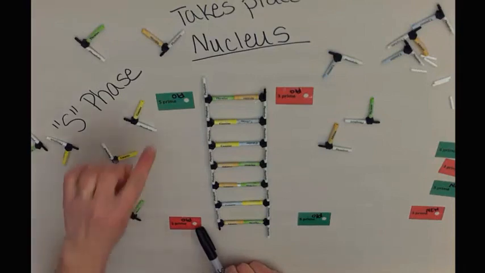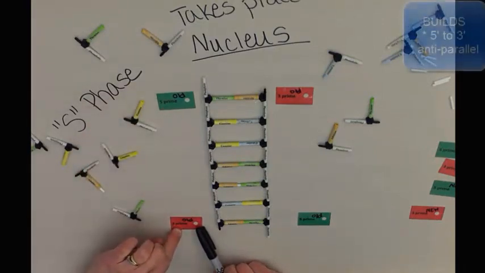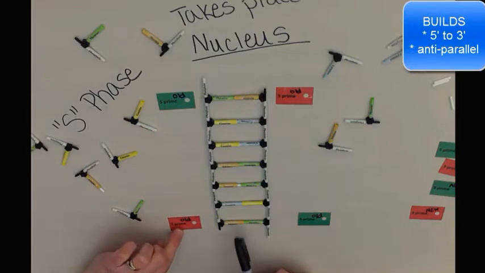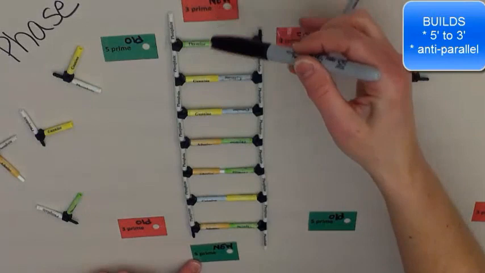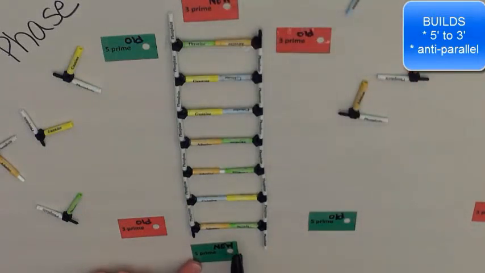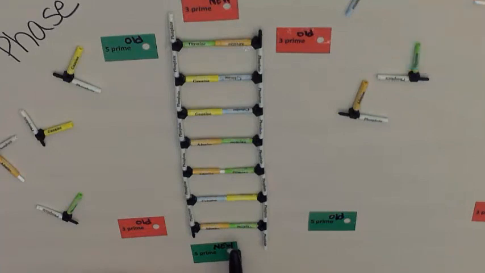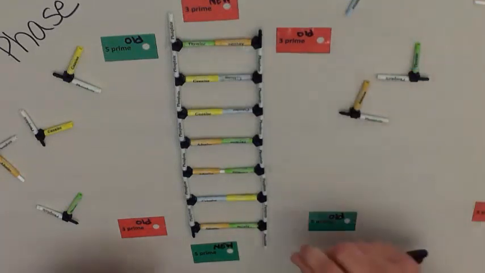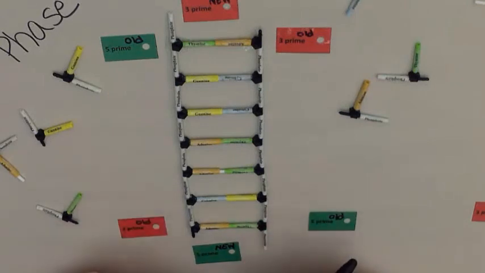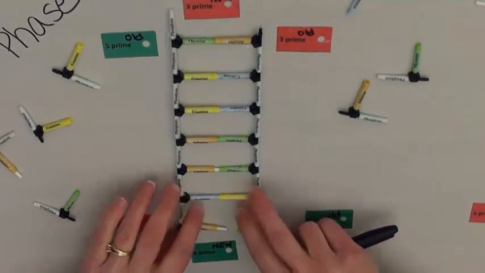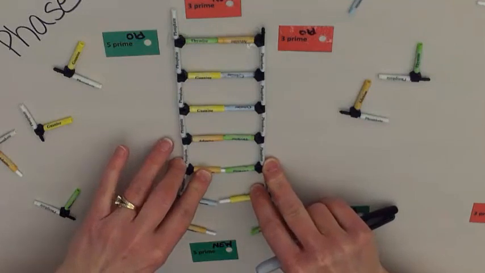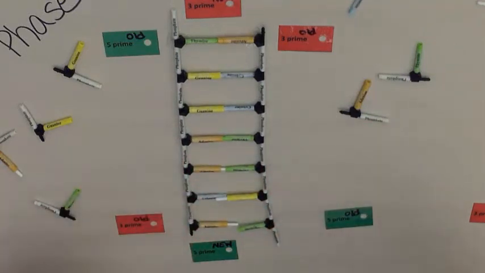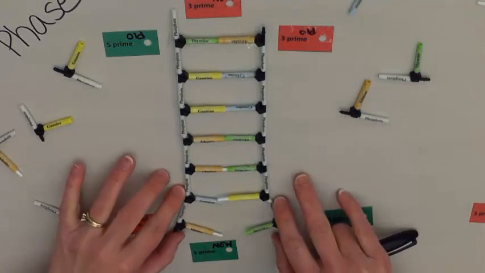Since we know on the old strand it's going 5' to 3', anti-parallel means that the new strand will go in the opposite direction. For this particular activity, I am going to move from bottom to top. When I open the DNA molecule, starting at the bottom, I will open the first two. In some instances it will open up more, and in the directions it actually shows it open up a lot more.